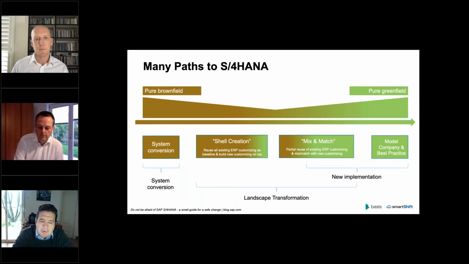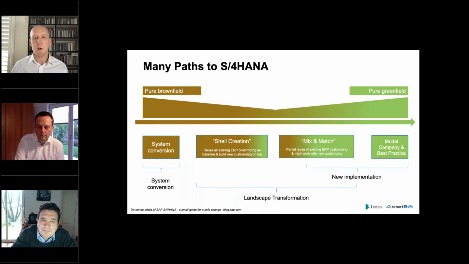Yeah, I think it's very dependent upon the come from state for the customer. How many ECC landscapes are they talking about? To what extent do they want to transform the technical landscape in addition to potentially the business transformation side of things? And it's not always one size fits all. It could be appropriate in some cases to do something like a mix and match, or in other cases something closer towards the brownfield end of the spectrum within the same customer.